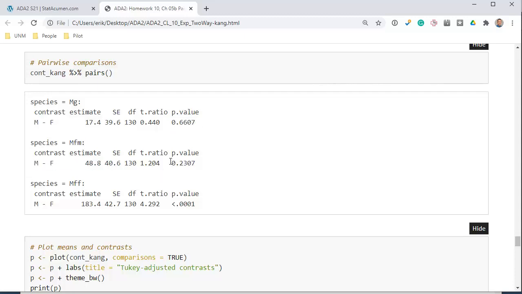The difference is 48 with a p-value of 0.23, not significant. But for the last one, MFF, the contrast between male and female is 183, which is significant, with a t-statistic of 4. Basically 4 standard errors away from 0, so that's a pretty large effect. That is what we see.